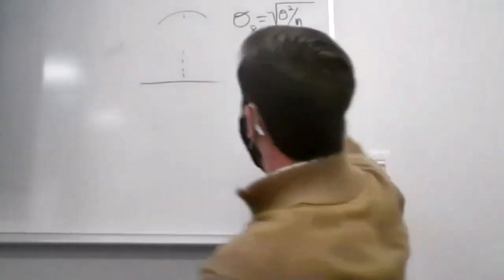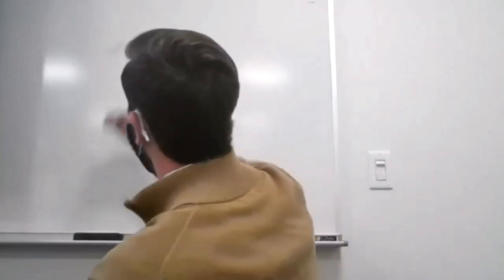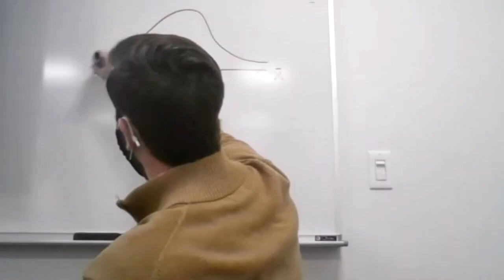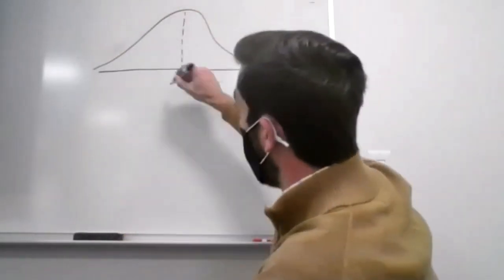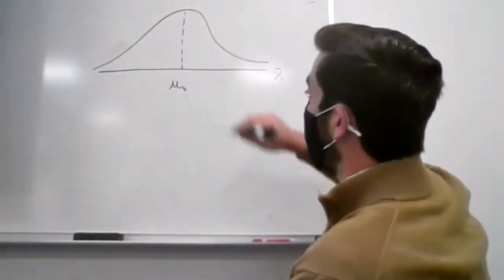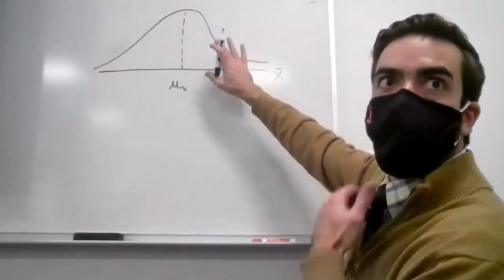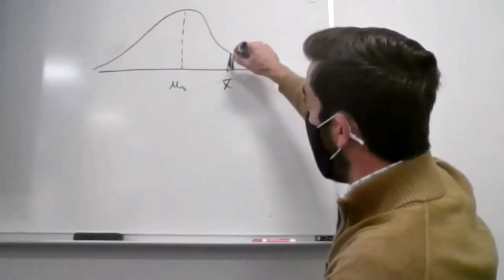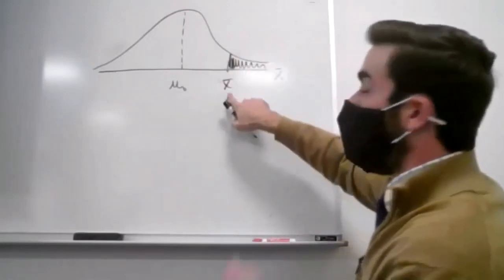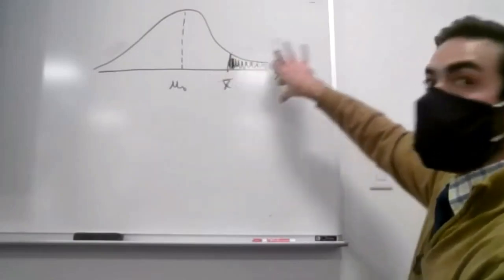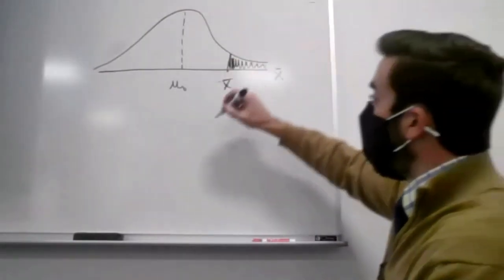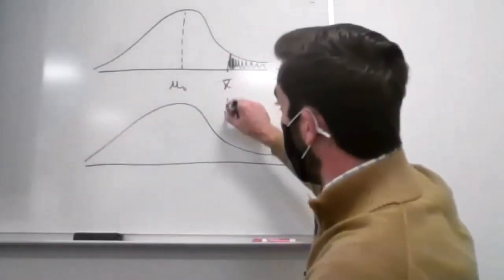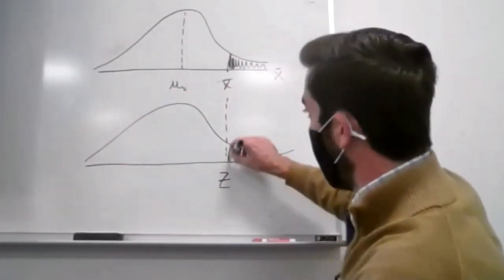For a right-tailed test, it's a little bit different, right? So if I have a right-tailed test, we have some assumed true mean. For a right-tailed test, only evidence on the right-hand side would go against the null. So let's say I see something here. Now I want the probability that I'm that far away from the assumed true population mean or even further away. Well, I can turn this into a test statistic or a z-statistic.